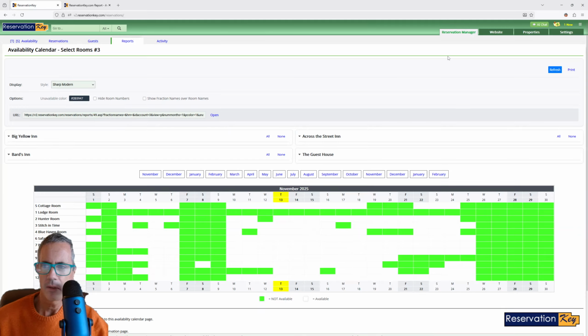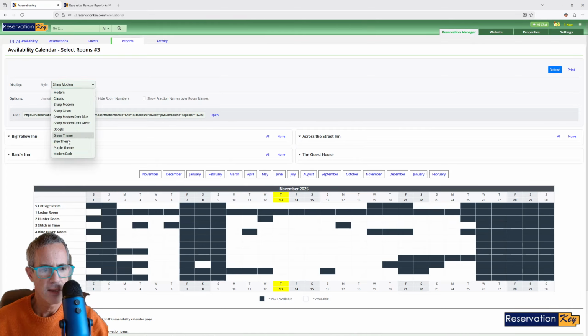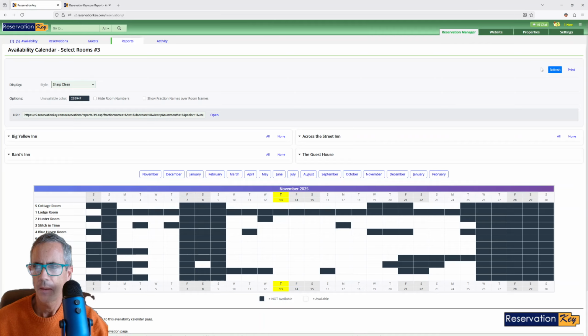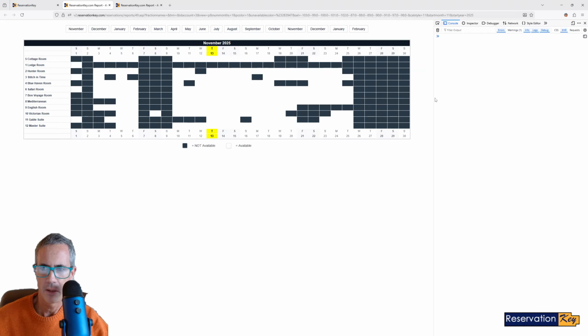I recommend setting a color that matches the theme, and then just look through the themes and decide which one you like the best. And then once you're satisfied with that, you can open it up in a new window. You can use this open link to see it. And this is how it would look when it was embedded on your page, on your website.